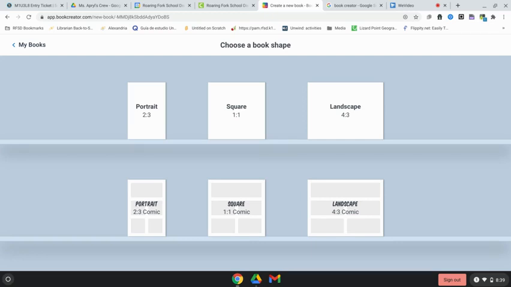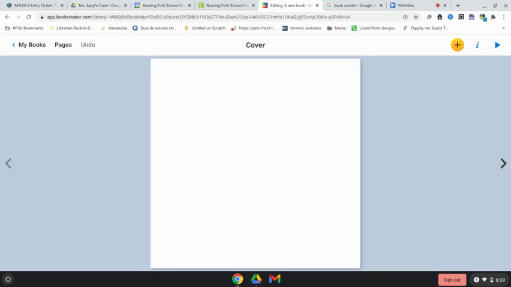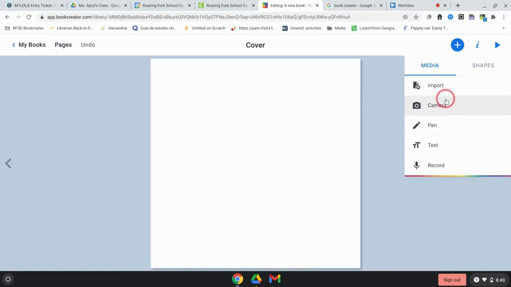Maybe if you have time, you can play around and make a second version of your book using the comic book features at the bottom. But for now, just pick the one that would appeal to a 3rd grader and be easy for them to read. So go ahead and click on it. So now this is your cover. On your cover, you could just play around with this, see how everything works. But this is where you're going to put your title.